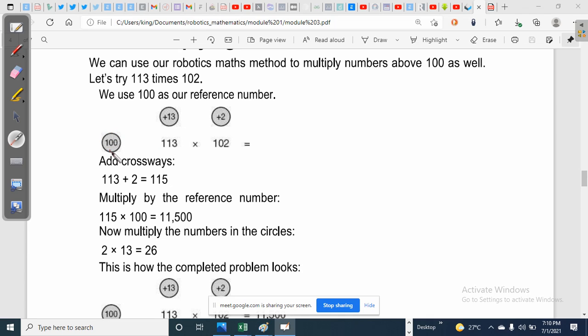So now with this, I ask myself what number I need to add to 100 that will give me 113, which is 13. So since it's above, I'll put plus 13. Do you understand that one? Rena, do you understand that one? Hello? Okay. 13. Now we do the same thing too. From here, what number do I need to add to 100 to get to 113, which is 13, right? Okay, you understand?